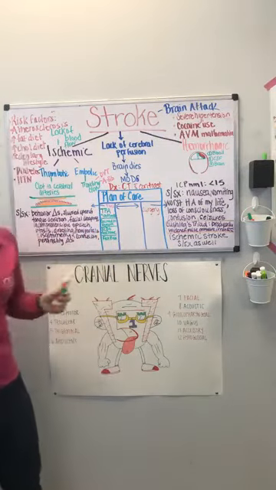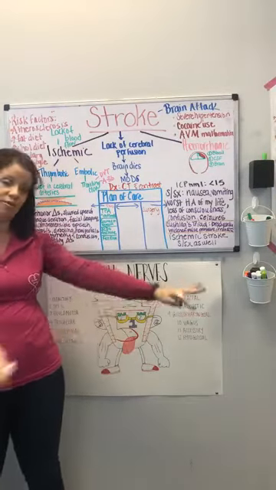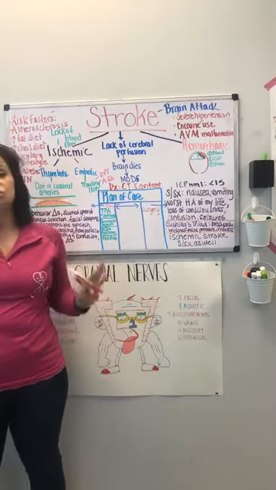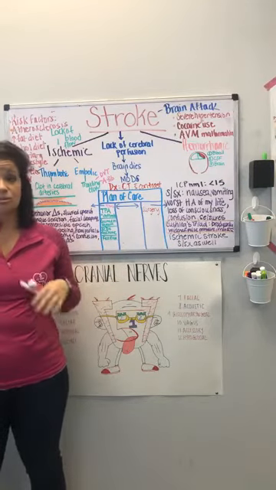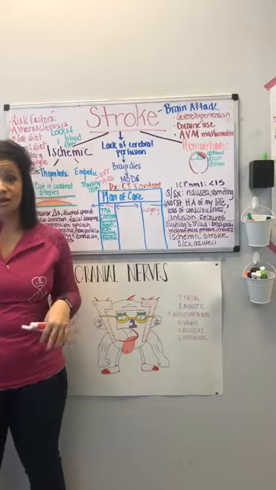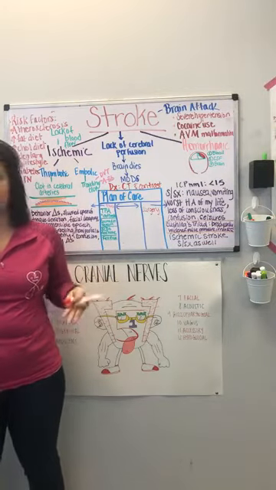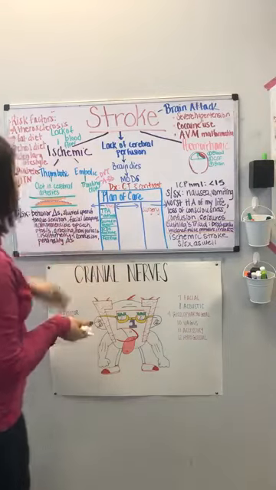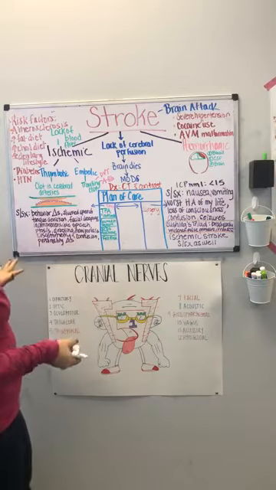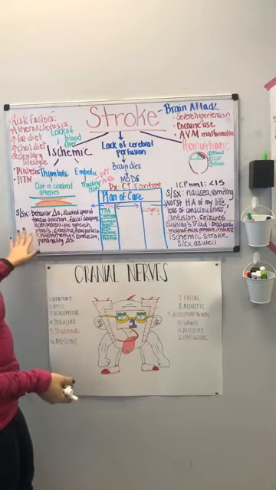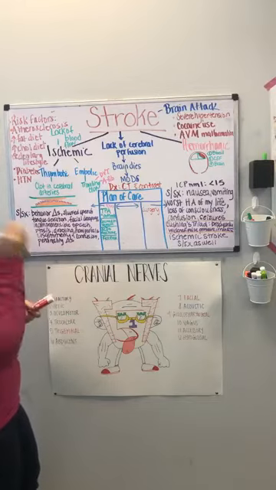Safety in the room is huge and important, so make sure that 2 of the side rails are up, make sure the bed's in the lowest position, the room is free of any kind of clutter. Make sure you tell them not to get up to go to the bathroom. If they are able to get up with assistance, put the bedside commode right next to the bedside and tell them to push this button, which is the call-out button, if you need to go to the bathroom. Do not get up on your own, okay? So we can help them in that kind of way because they're going to be a huge fall risk at this point, okay? If you think about all these other things that are going on, even after we fix the clot, it's still very difficult for them to rehab, right?